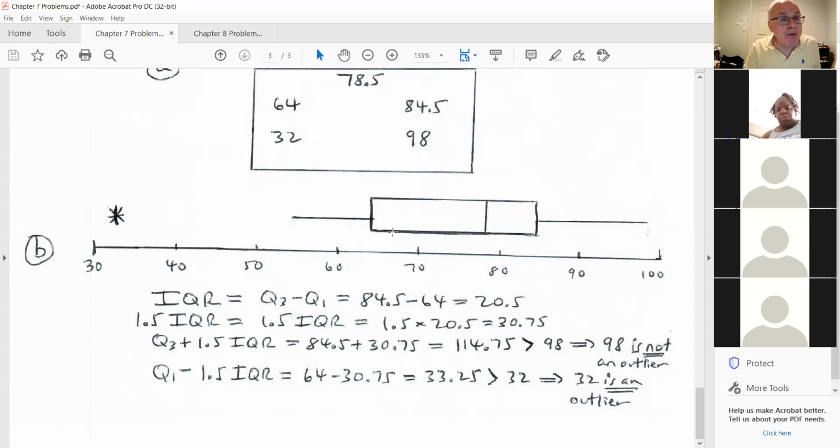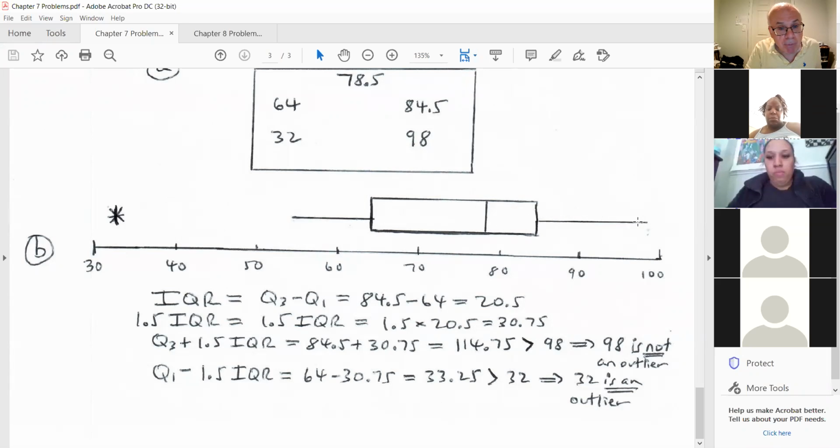If I ask the following question, what percentage of the data is bigger than or equal to 64, what would the answer be? It would be, well, 25 plus 25 plus another 25. That's also 75%, isn't it? Well, the lower quartile, 25% of the data is less than that, but that would mean that 75% of the data is greater than that, and that's true. 25 plus 25 plus 25 is 75.